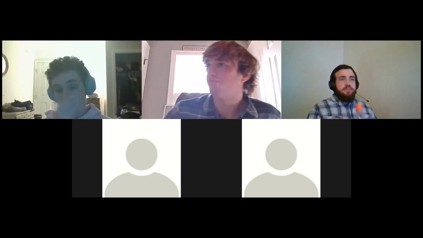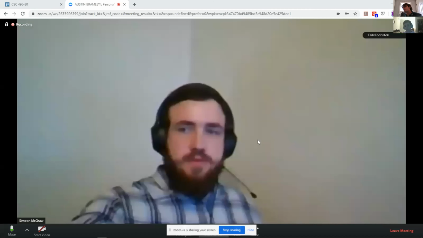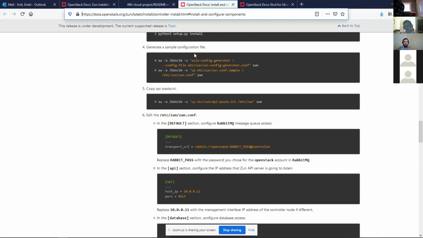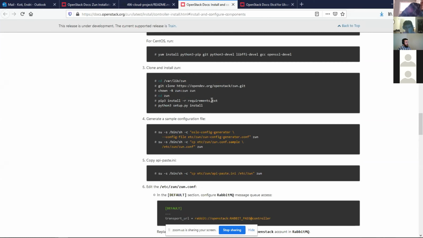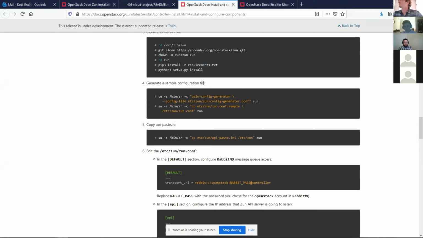When we tried to execute the commands for the Zun config generator config file, it was being executed in the wrong path, in the wrong folder.